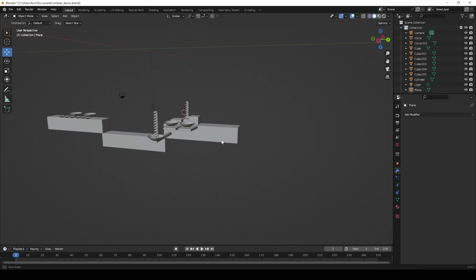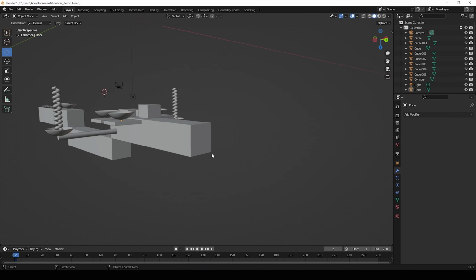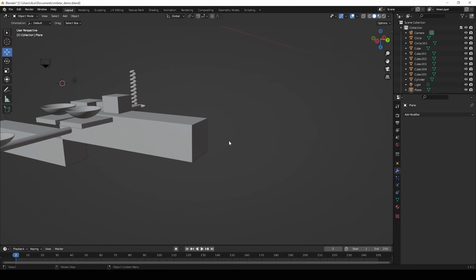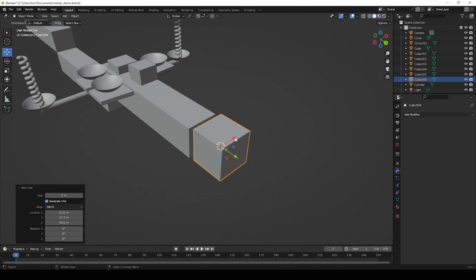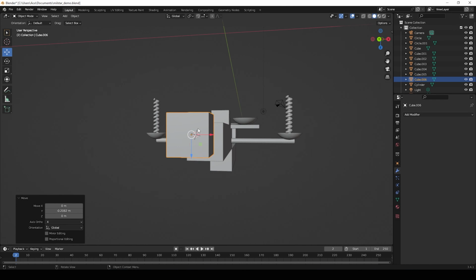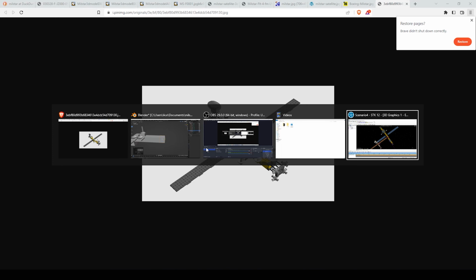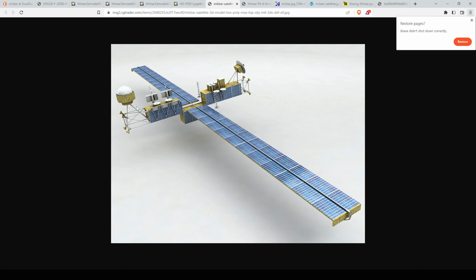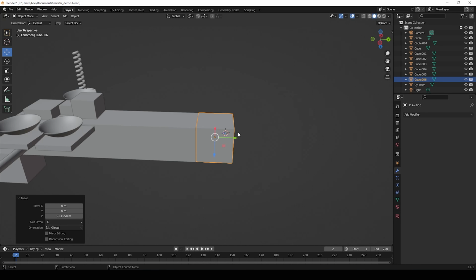Gold! All right, so the first thing that we need to build out are sort of the N struts that kind of make up the left and right bounds of the satellite. So go ahead and do shift right click. I'm going to go ahead and add a mesh. We'll add a cube. Cube's going to be a good feature for this build out because we're going to turn it into sort of this lattice structure to make up the overall struts of the satellite. Looking at some of the different sources, it looks like the struts on one side are slightly longer than the other. So we'll go ahead and see if we can't replicate that.